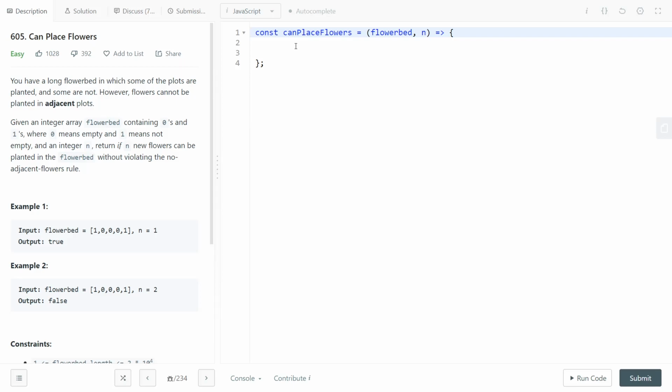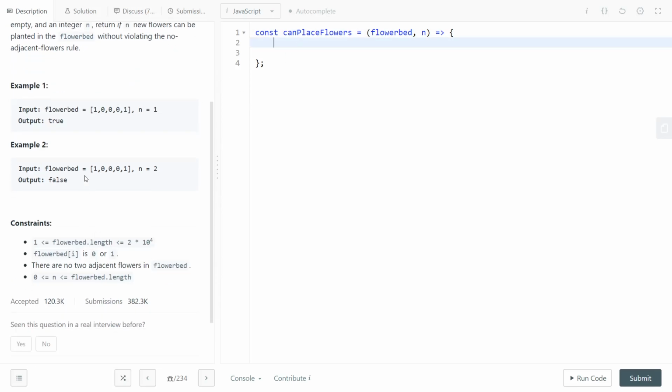Okay, so to solve this problem, you can just do a greedy solution, because basically every choice that you make locally doesn't affect the rest of the problem. For example, if we have a run of consecutive zeros here, no matter how we plant the flowers here, if we plant the optimal amount of new flowers in this run of zeros, then if there was another run of zeros after this one, this other run of zeros wouldn't care about what we did here.